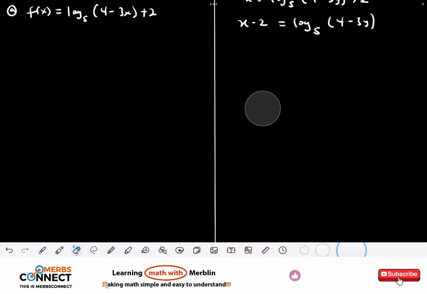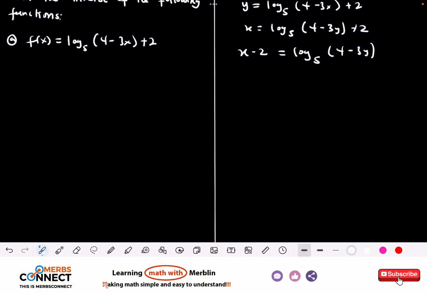So now let me show you what I was trying to talk about. Since this is base 5, I'll pick the antilog 5, so I'll have it to be an exponent. So you see what is happening here. Whenever you have it in this form, you need to pick log to the base 5. Since we have log to the base 5, then we need to pick 5 to the power, like an exponential function. So this is going to be 5 to the power log base 5, and then this one will be 4 minus 3y.